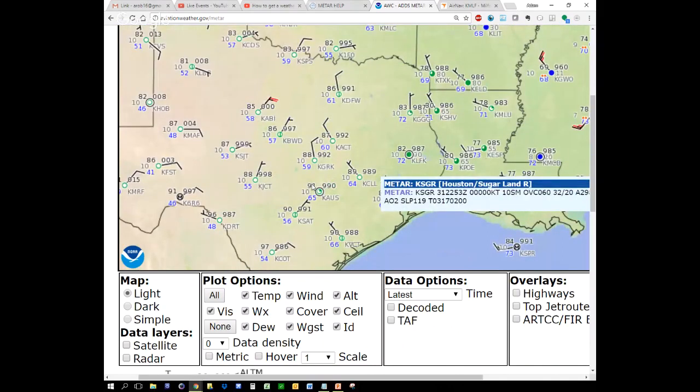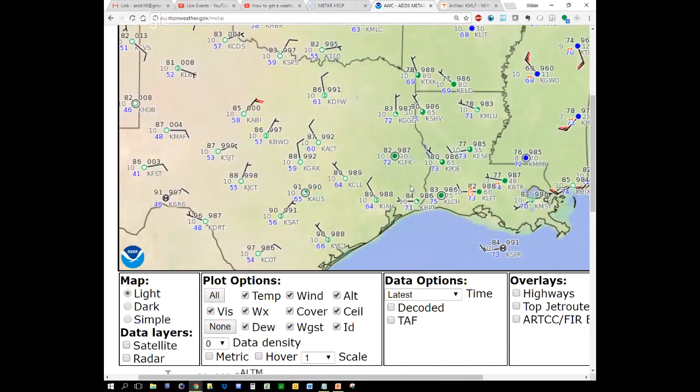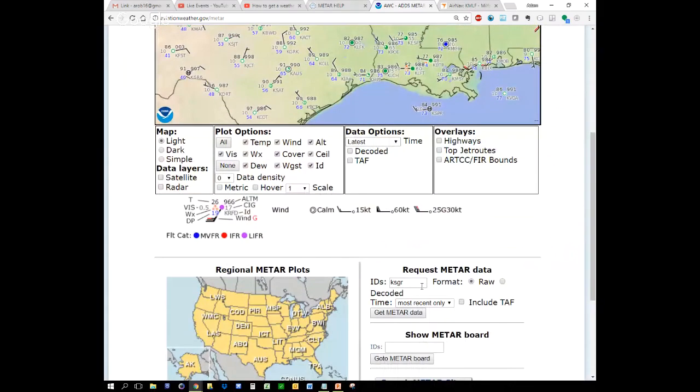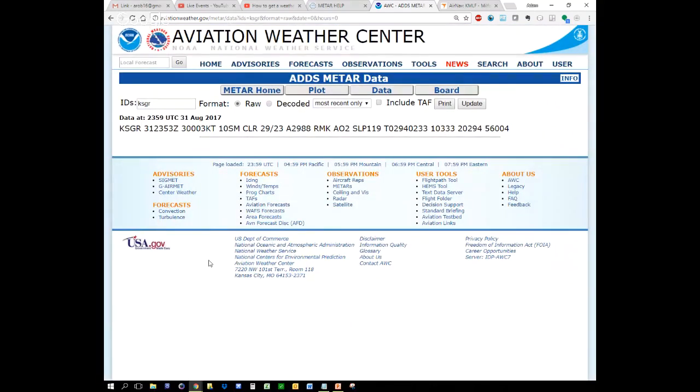Depending on which weather product you decide to start using, you'll get very good at using the graphic weather products. I personally really just like to use the text version. After a while, you become pretty good at reading the text. But the graphic is nice to see the weather or the wind directions. In general, the wind's out of the north up by where I'm at. It's out of the northwest where you guys are right now. So on and so forth. And then this particular tool lets you download the METAR in text format if that's all you want. So there's the current METAR at Sugarland.